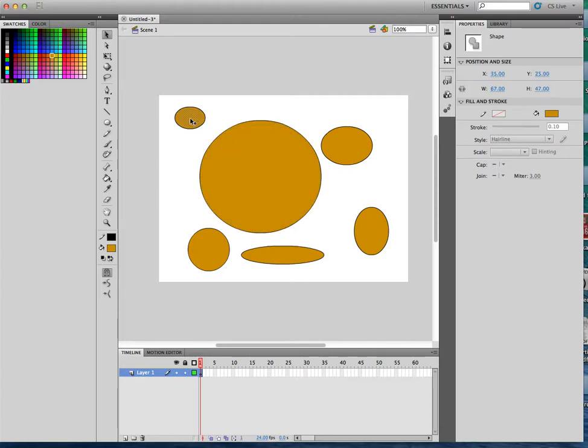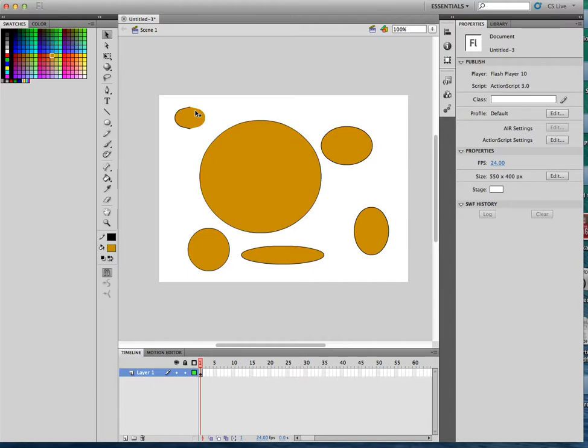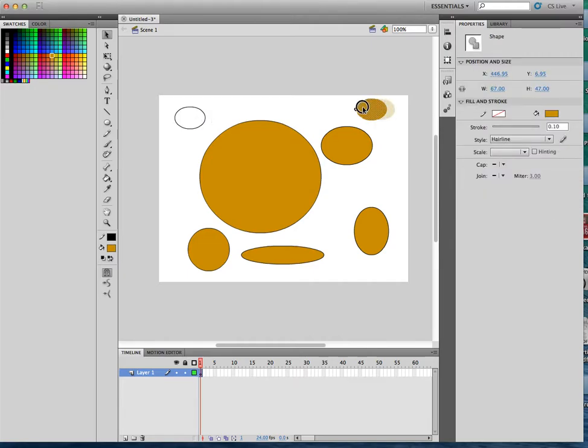If I select this smaller circle right now, I have the fill selected, and if I click it, I can separate the fill from the stroke. Okay, and this makes sense because a stroke is like what you would have drawn with the paintbrush tool, and the fill is what you would have used to, well, fill it in with the paintbrush, or I'm sorry, the paint bucket tool. So you have those two different options there.